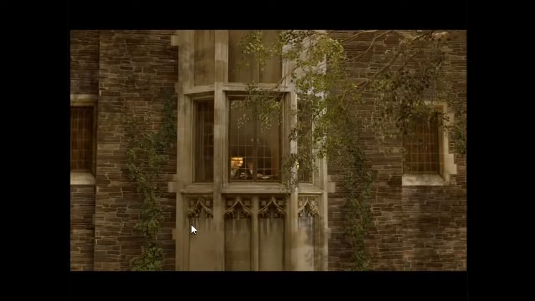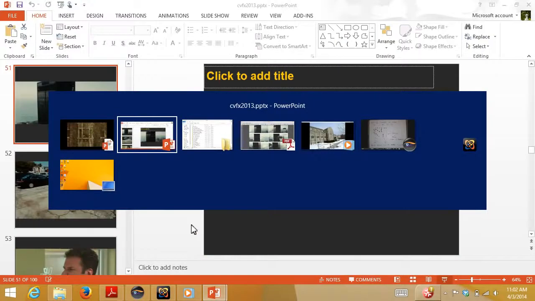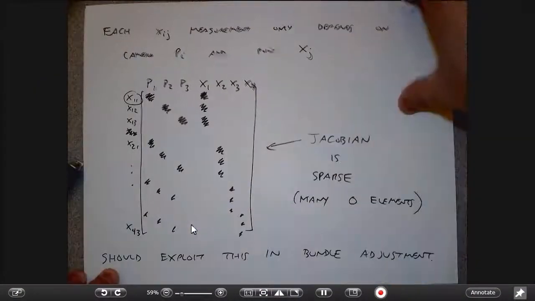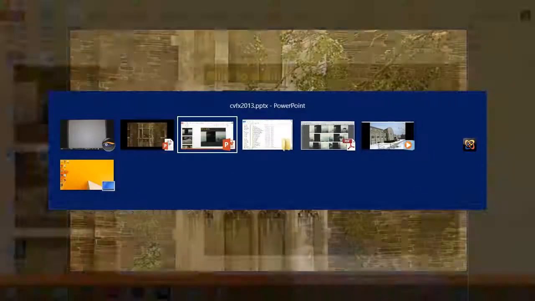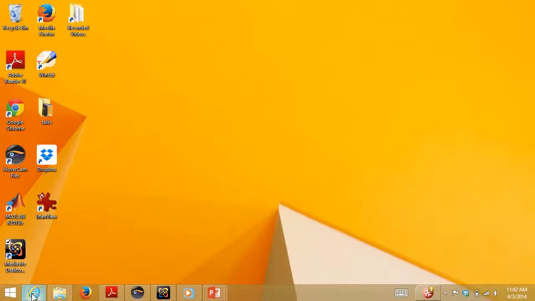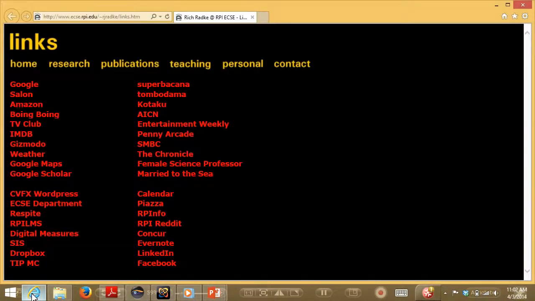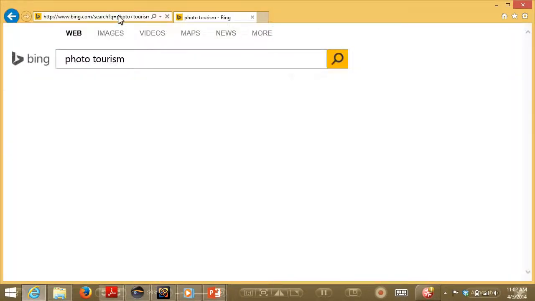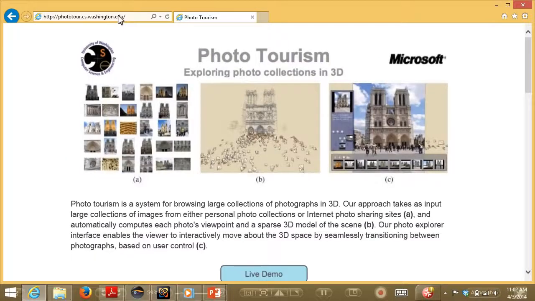Okay. So I think the last thing I want to mention here is that there are a couple of extensions to this that are kind of fun. And actually, maybe I can just go to them instead. So one is, let's see, I guess I don't have an Explorer window open. So one is called phototourism.